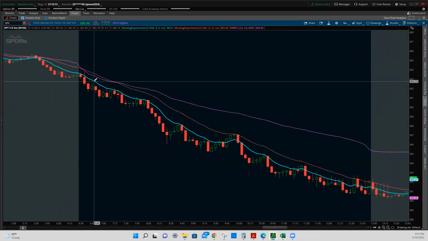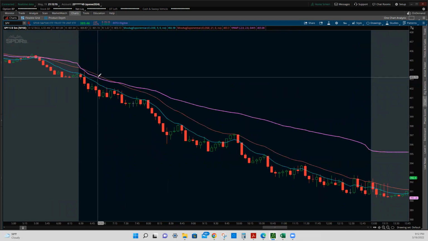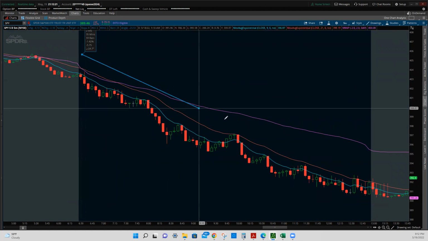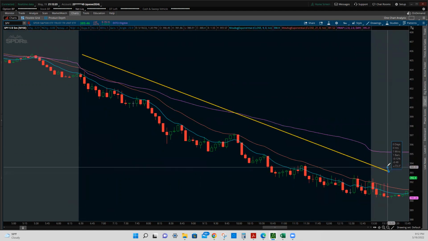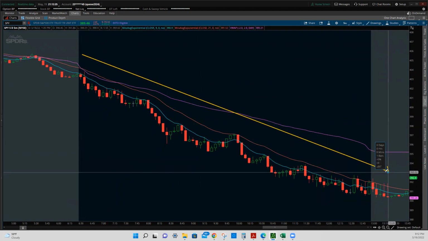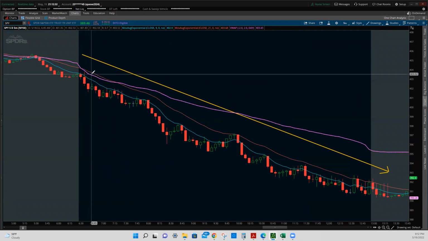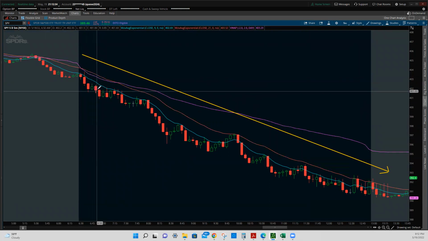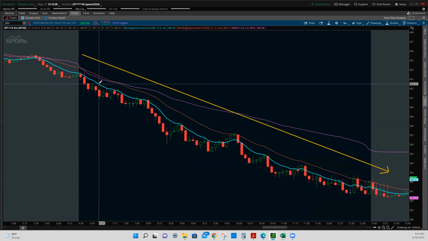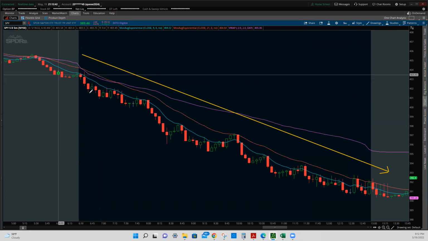You see this blue line beneath the purple line, beneath the red line. And this made history yesterday. This was the biggest drop since 2020. And look how strong this downtrend was all day. So if you would have noticed that this blue line was beneath the purple line, beneath the red line, which in technical terms means your 9 EMA, exponential moving average, was beneath the VWAP, which was beneath the 21 exponential moving average, that would indicate a downtrend.